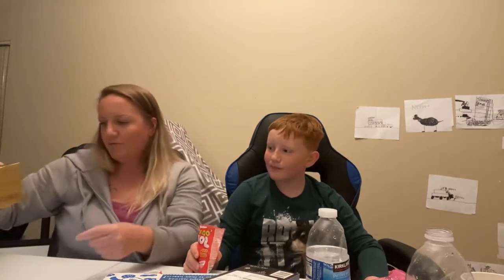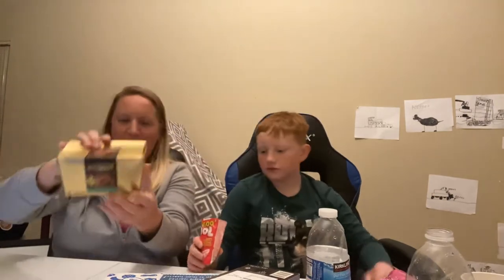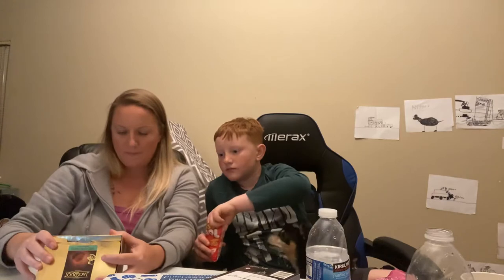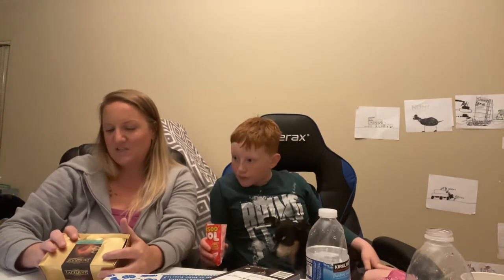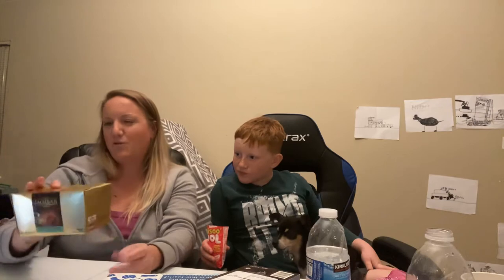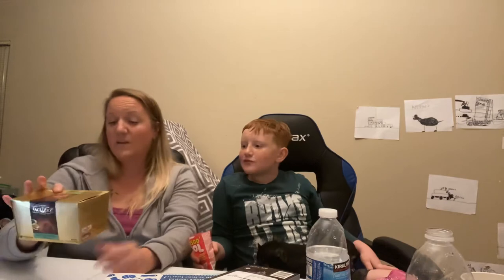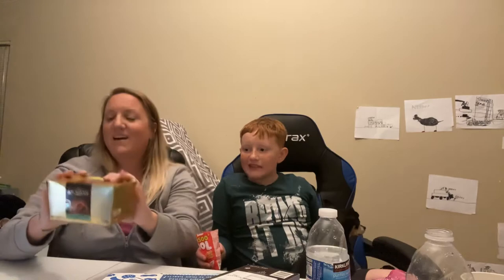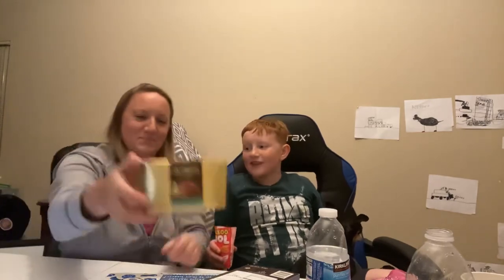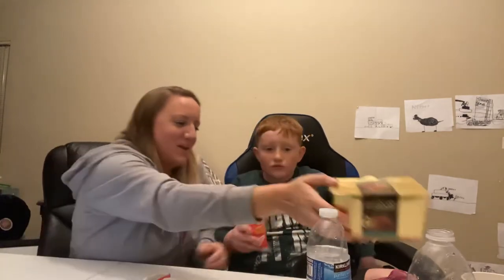These are the French dusted truffles almond flavor. Was not a fan. I think neither of us were a fan of these. I'm gonna give it a three. What about you? -1. Okay, so he's not a fan. So I'm gonna give these a 3 because I like the effort. That had no effort to it. Okay. What else do we have?